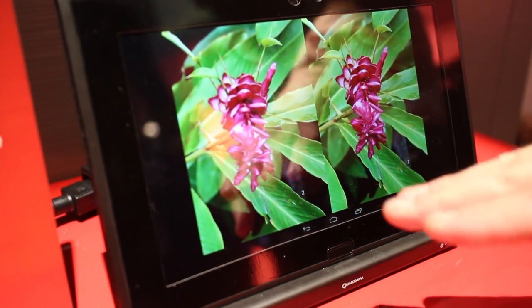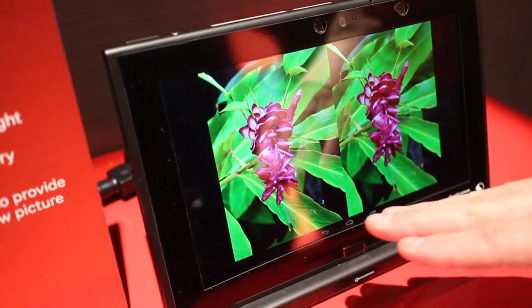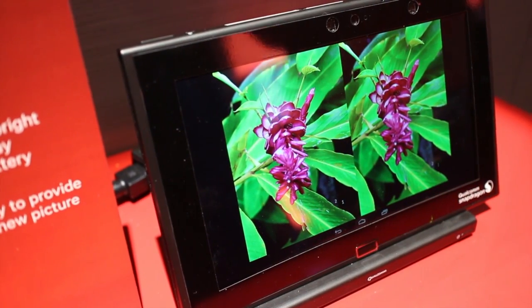Looking at these two images right now, they're exactly the same. If I turn on the enhancement for foliage, this gets a little bit brighter, a little bit clearer in color versus this one, but you really don't see any of the other colors changing — the pinks didn't turn more green. This is also used to calibrate displays because every display technology has a little bit different capability. You can amp up the blues in skies, the green in a field, or the brown on the sand at the beach, without screwing up all the other colors.